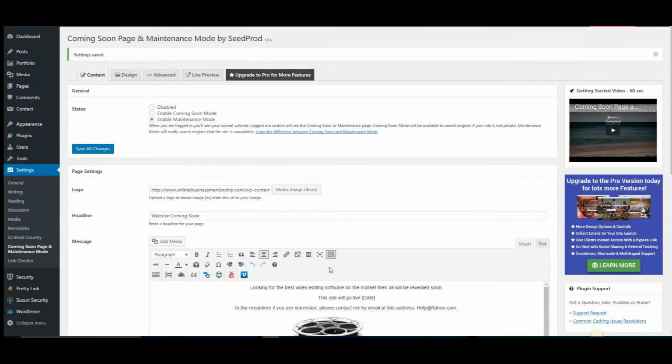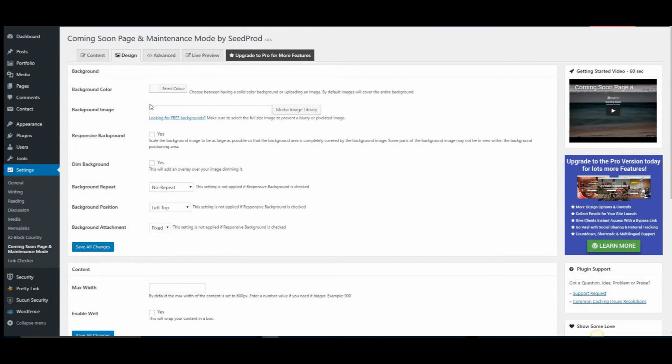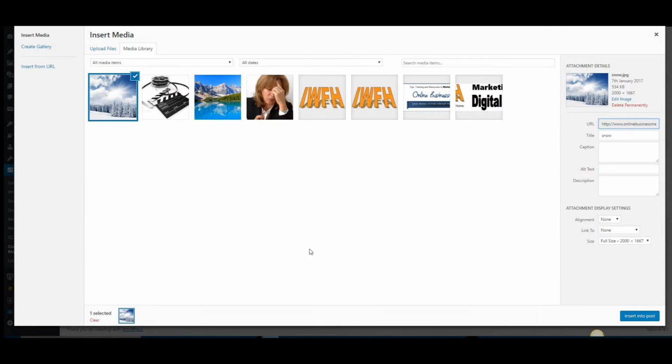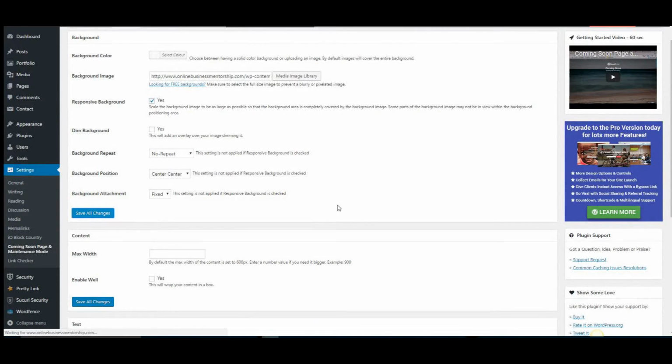So that's you just about set up, but let's make it a bit more exciting. If you go into the Design tab, it's already got a background color, but I'm going to add a background image, and I'm going to add this one here. This is a very large image, so it's not going to show up completely in this page. I'm going to set this responsive so it scales for different media. I'm going to keep the background as it is. I'm not going to repeat it. I'm going to center the background, and I have it fixed, and I'm going to save all changes.